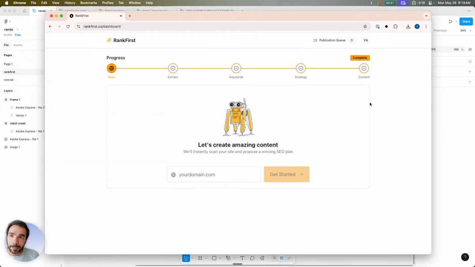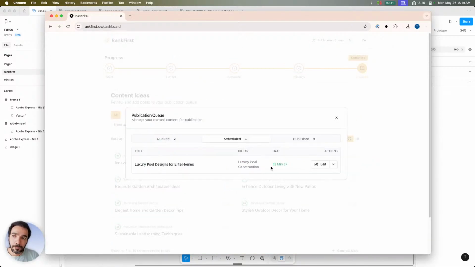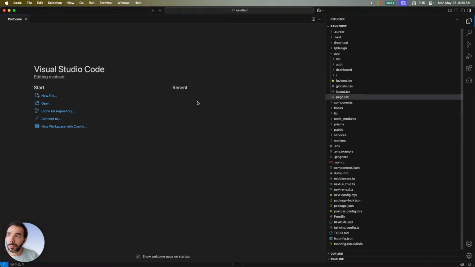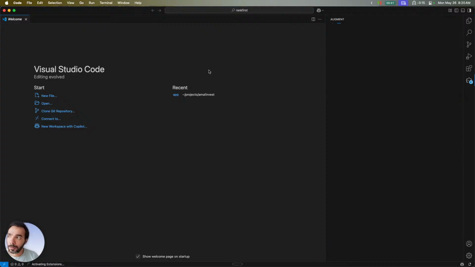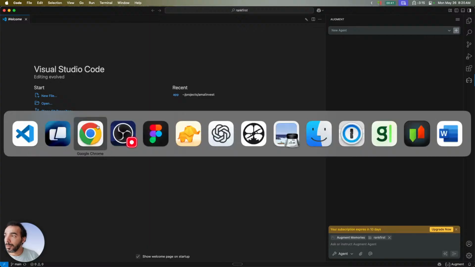So anyway, like I said, the goal today is we've already gotten to the point where we're able to schedule and publish posts, and the next step is really just integrating it with your own site. So let's see how we can go ahead and do that. I've been using Augment for the last couple weeks and the last couple of streams actually, and I've been very impressed with how well it works, and so planning to continue using Augment.